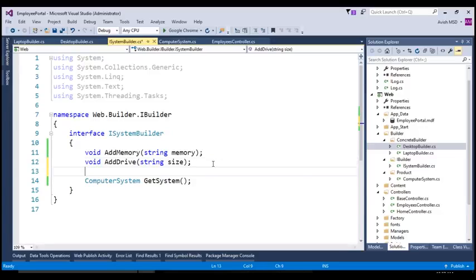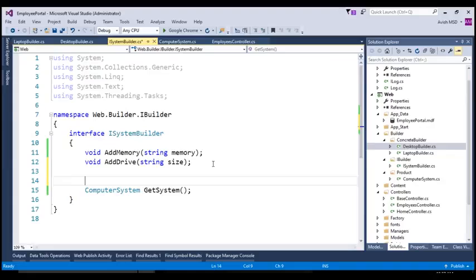For desktop, let's say we need to choose the type of keyboard and mouse, which should be either wireless or a regular USB mouse. So let's add those methods as void AddKeyboard, which accepts string type as the input parameter.